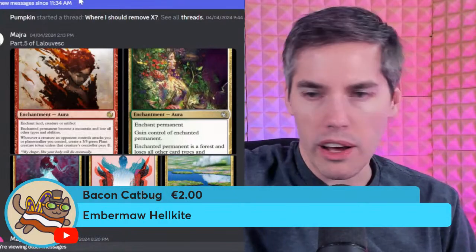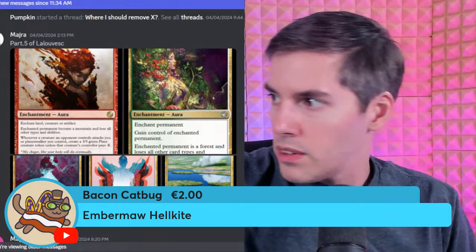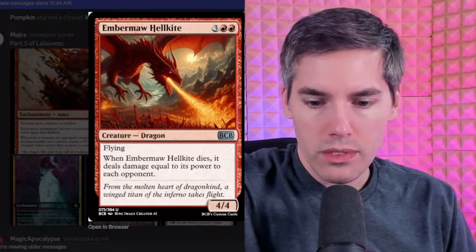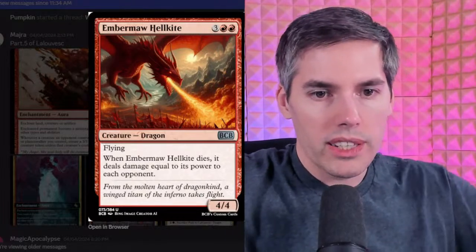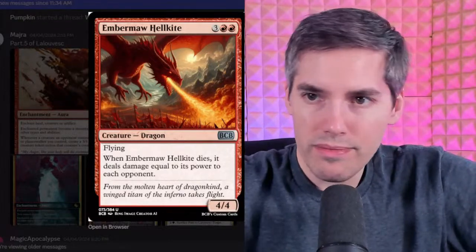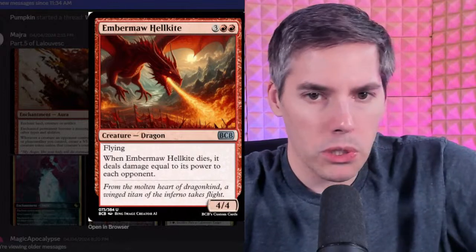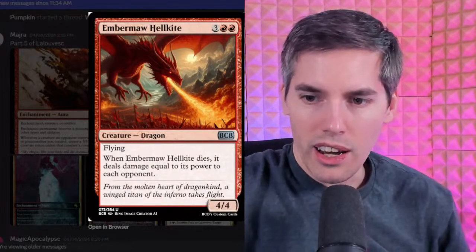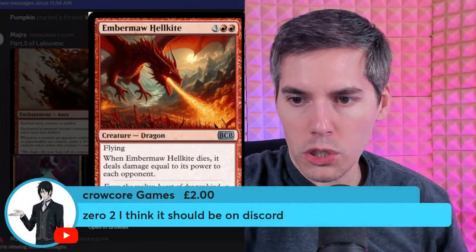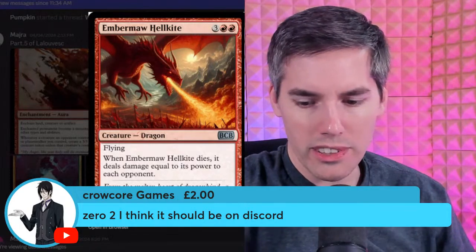Bacon Cat Bug, Ember Maw Hellkite. Sounds like the name of a real card. Five mana 4/4 Dragon. Oh, did I hear Dragon? When it dies, it deals damage equal to its power to each opponent. That's totally fine. You are the real person here, Bacon Cat Bug, trying to show your resume to Wizards of the Coast R&D. Hire me, hire me. Let's get one for Crowcore Games. 02. I think it should be on Discord. It better be on Discord.